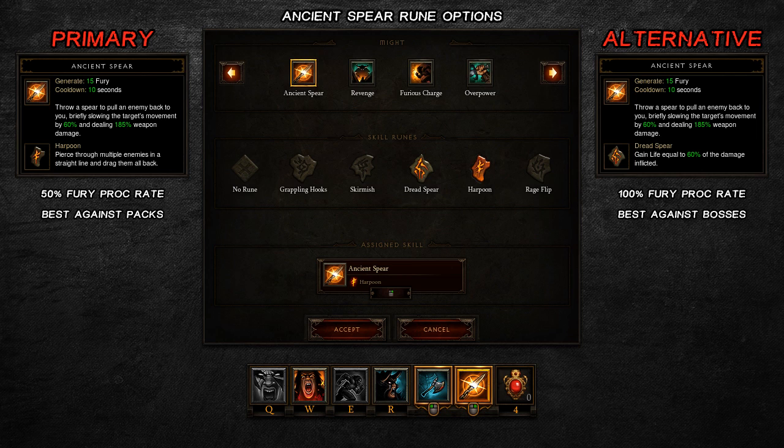And I find there are much better options. Sure, Dread Spear provides a large burst of healing, but it's nowhere near as spammable as Harpoon with No Escape. Sever with any amount of lifesteal also makes Dread Spear pale in comparison to Harpoon, as each killed monster usually heals you to full. If, for whatever reason, you aren't using No Escape, the point is moot, as you have better options than Ancient Spear in that situation.